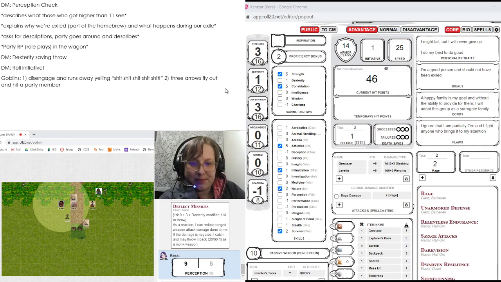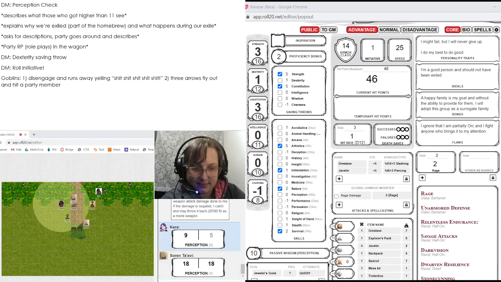The DM's catching up the player that had gone for a while. They just rolled a good perception check. It's double 15s, but with a +3. See how it's on the bottom right there? A good perception check, but the goblins rolled better at the end of the turn to hide. So they're hiding better than 18, which is terrifying. I would only be able to see them if I rolled a natural 20.